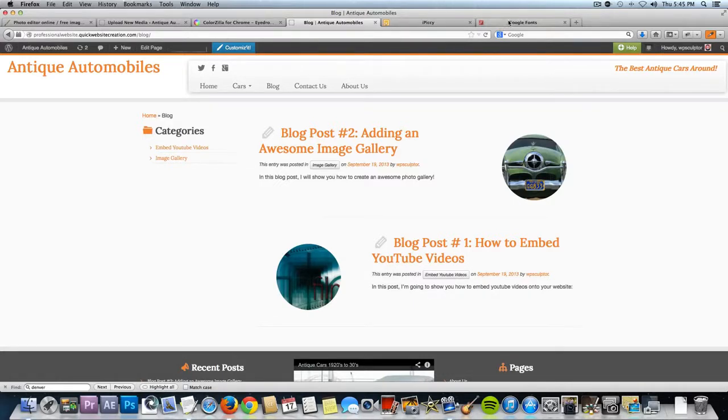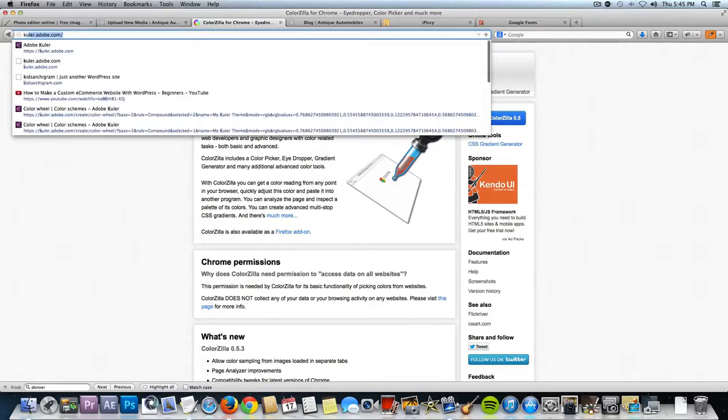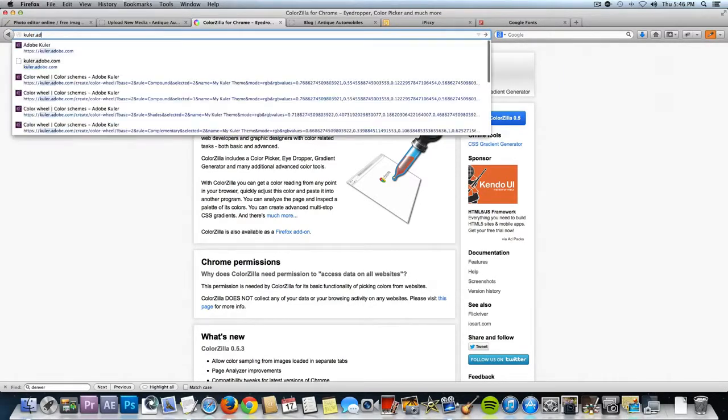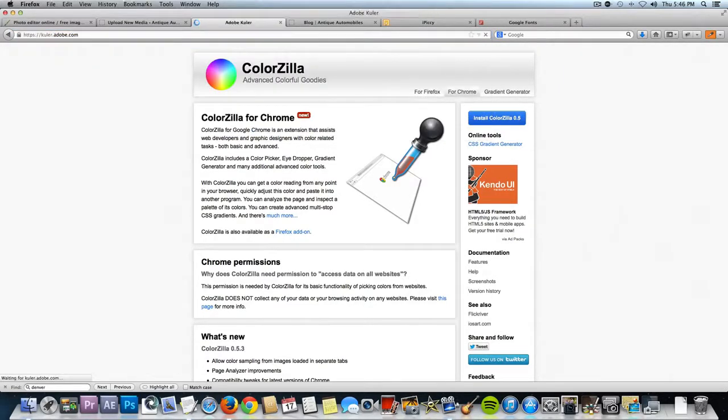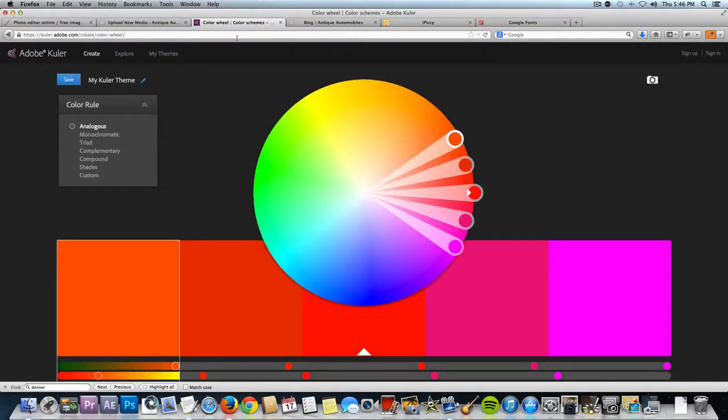So I'm going to use another tool called color.adobe.com, and color is spelled KULER.adobe.com, and this is a color theory tool, and it's going to tell me what other colors go with that same orange.